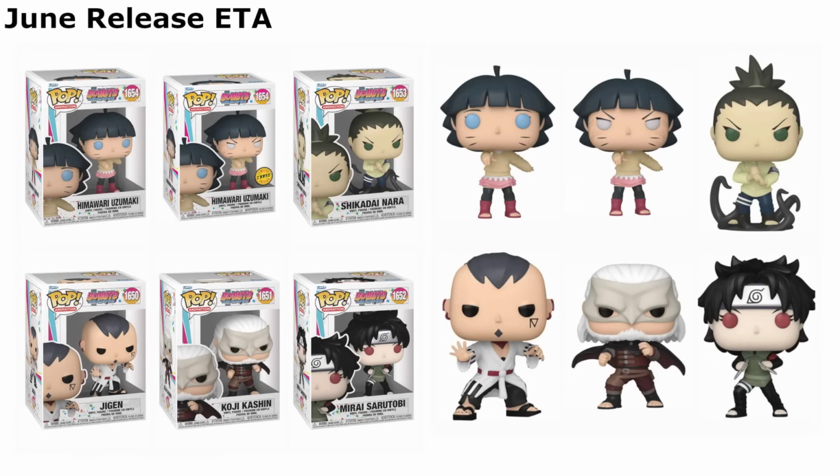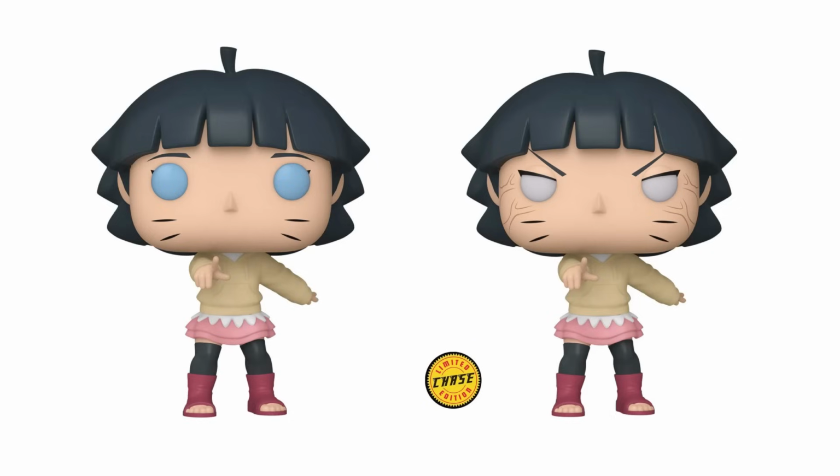So, firstly here, for Boruto fans, we got our brand new wave here, including all new characters. Well, one is not new, but it's a new variation. Anyways, though, here are the 6 new commons that we do have expected in June later this year. So we have Himawari, as well as that chase variation where she's using her Byakugan eyes. And this is where she's pointing, I believe, at Boruto when he destroyed something of hers. I can't remember off the top of my head exactly what it was. I think it was like a stuffed animal or something. But yeah, basically she was angry here.